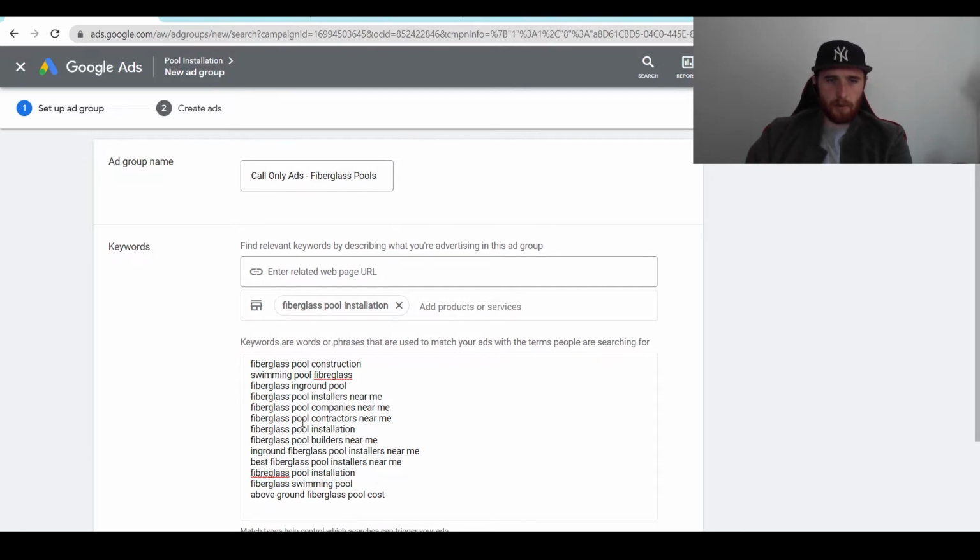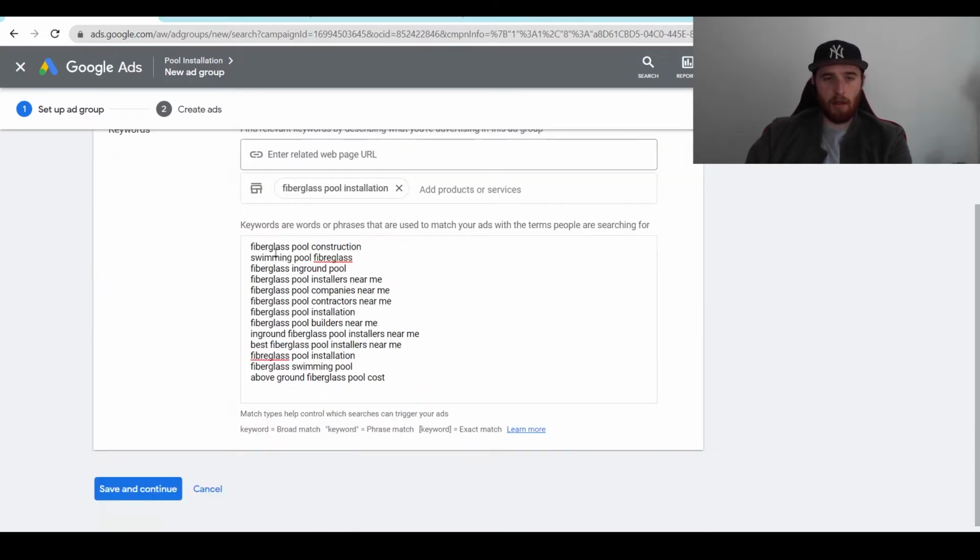We'll keep this. They're spelled two different ways, and sometimes people accidentally spell fiberglass and certain words different ways. But if it's an exact match, which I'm going to recommend doing in a second, I would add even a couple of spelling-error ones just to keep it relevant. Even though it might have a little spelling error, you can still target those people because they still might be a good lead.